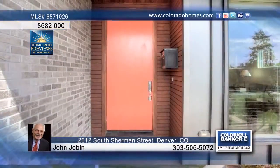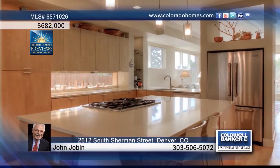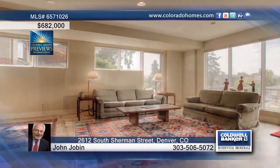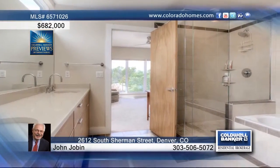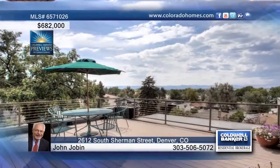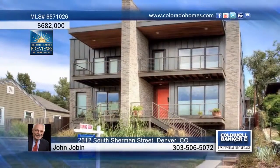This exceptional and contemporary three-bedroom, five-bath duplex offers four levels of exciting indoor living. The gourmet kitchen includes upgraded appliances and the dining room is warmed by a gas fireplace. You will love the short drive to historic Pearl Street District and Denver University, as well as the light-filled spaces with dramatic views from the three separate western-facing deck areas. Don't wait to call John Joven to find out how to make this home yours.